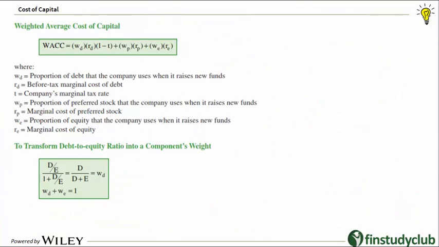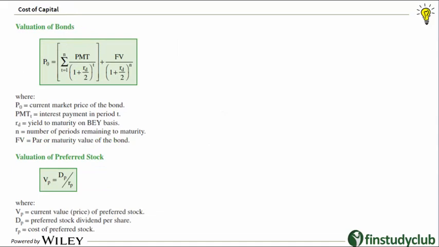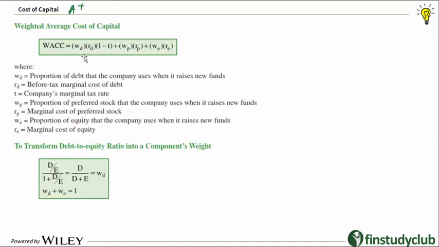Comes the second reading, very, very critical: cost of capital. It's one of the longer readings, one of the important readings, and therefore an A plus category reading. So it talks about different individual costs. How do you calculate the different individual costs? The way the reading materials have been published, they start with WACC. My suggestion always is to start with individual costs of capital, because unless you know how to calculate individual cost of capital, you'll not be able to put these numbers here. So let us go in the order in which the study material is published.